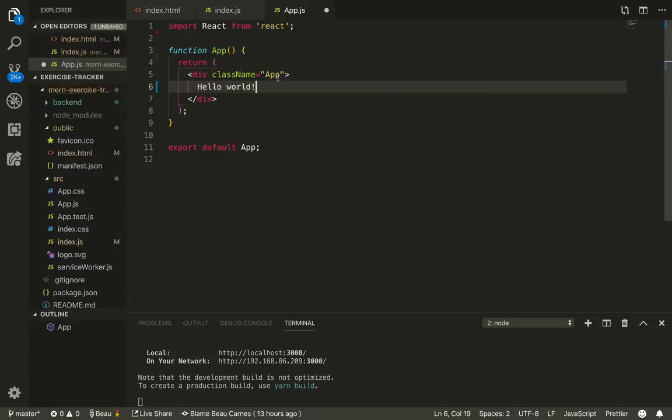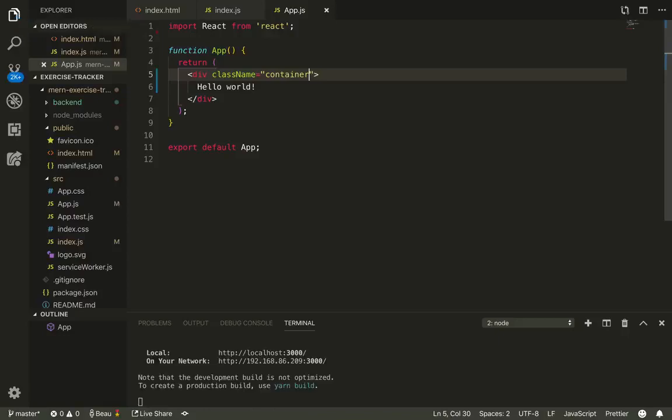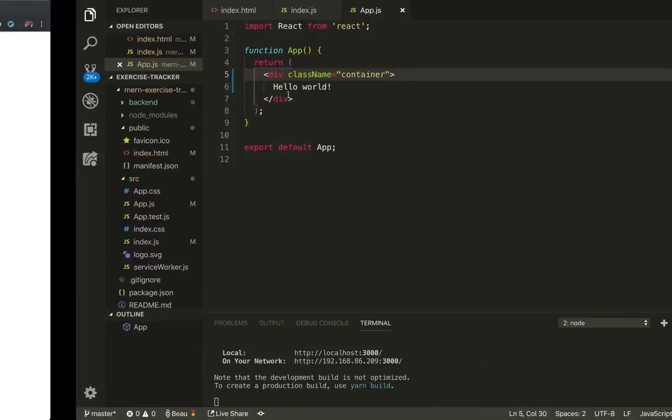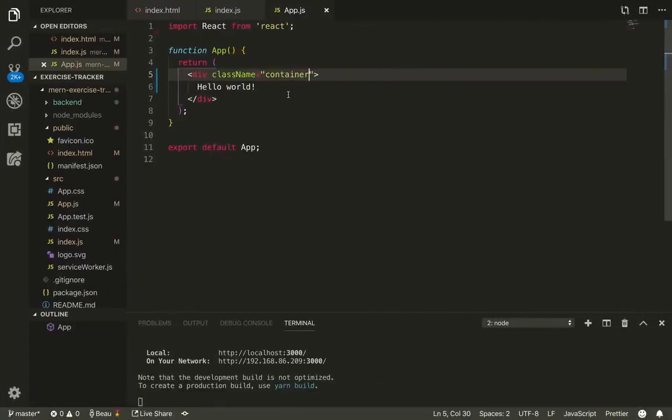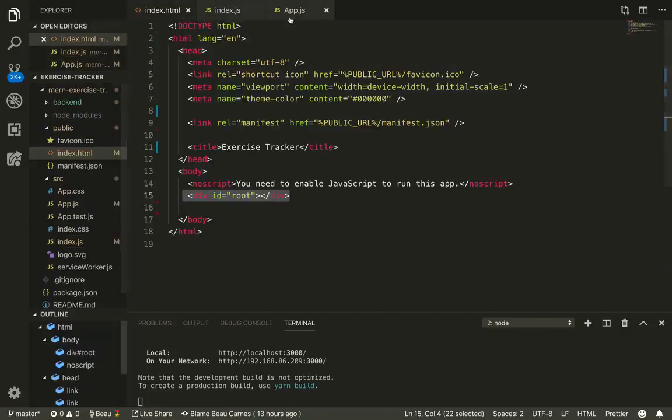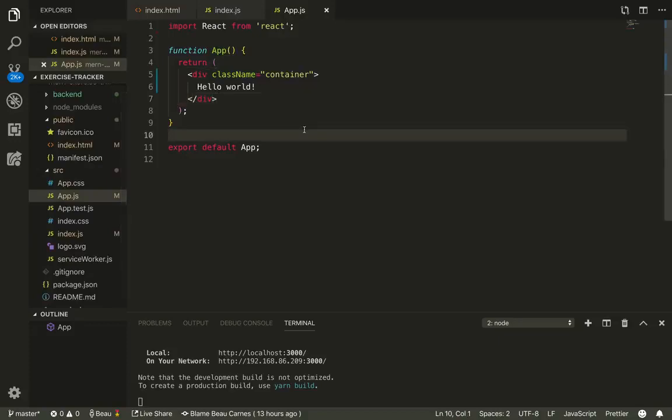And for the class name App, I'll just call it container. So if I save this and I go back over to my browser, it says hello world. And so anything that we change here and update here, we'll see automatically on the page. So you can see this JSX is being returned, which gets loaded into our HTML with this JavaScript file, and it appears on our page.